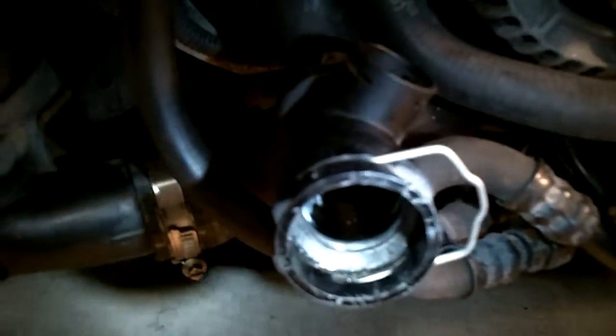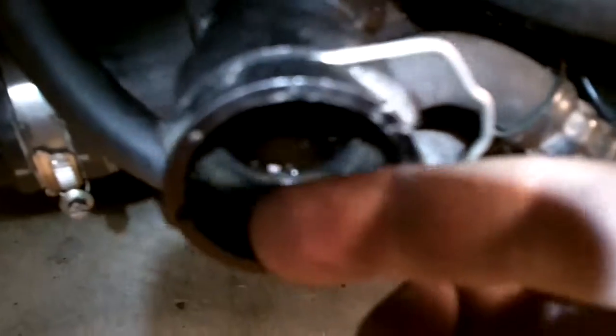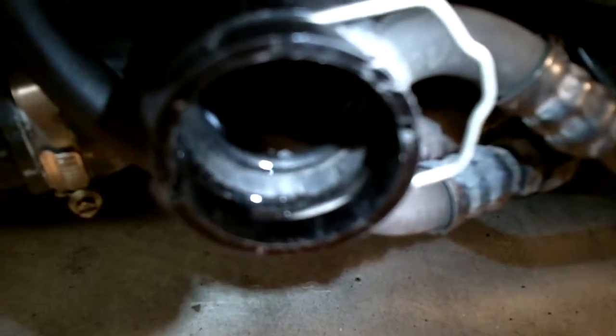I just pressed in that chamfered ring, and it looks a lot better. You can see how that ring, I apologize, this camera is not focusing well, is just inside the metal locking pin. So now when I lock it here like this, you can see how the pin sticks through there, and it also sticks through up there. So top and bottom, which looks like the upper hose now. So we should be good.